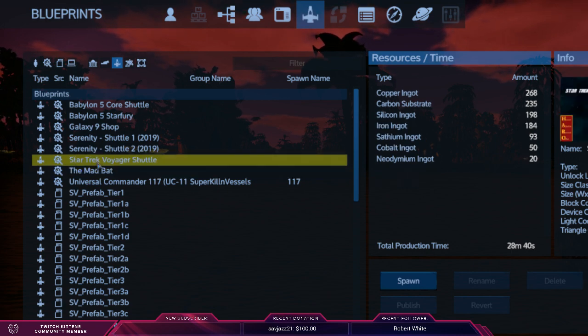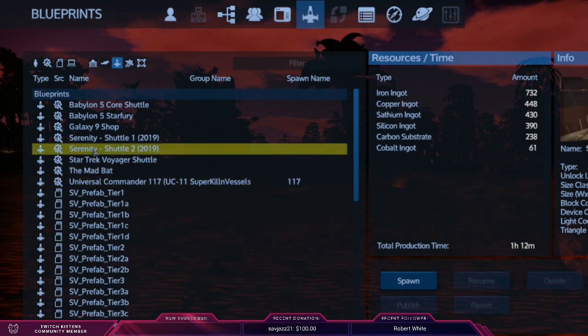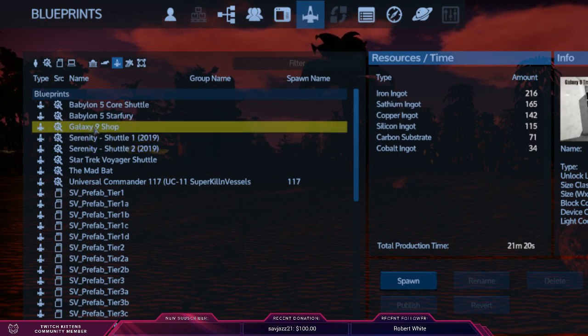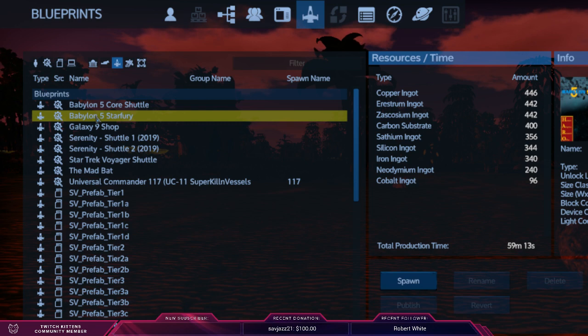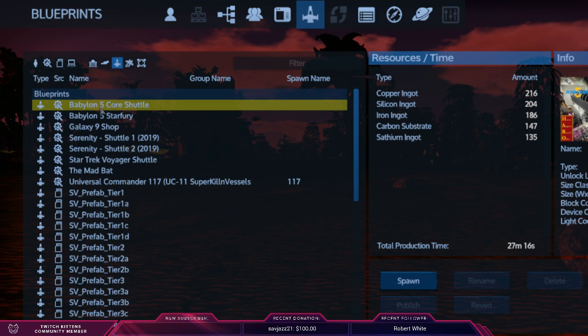Which one should I build? Or spawn, actually. Star Trek Voyager Shuttle, the Mad Bat, Universal Commander, Serenity Shuttle 2, Serenity Shuttle 1, Galaxy 9 Shop, Babylon 5 Star Fury, that looks kind of cool, Babylon 5 Core Shuttle. Any of those in particular somebody would like for me to spawn in? Looks like Nothghost either fell asleep or had to go back to work. All of them. All right then.